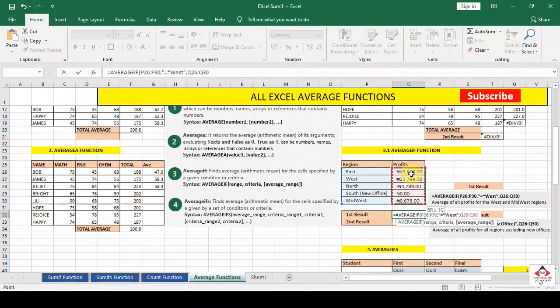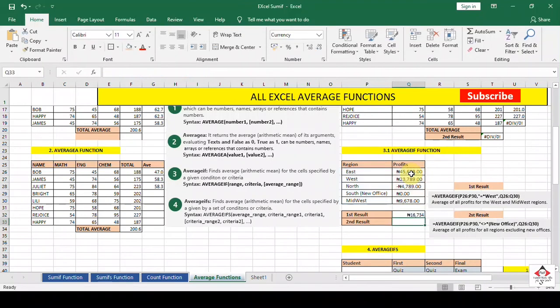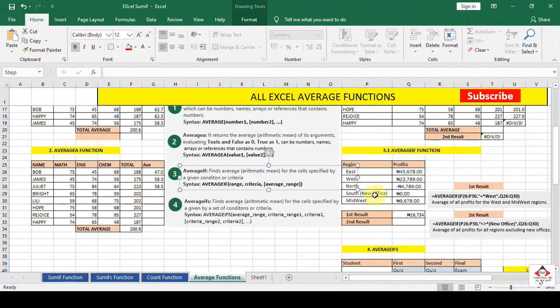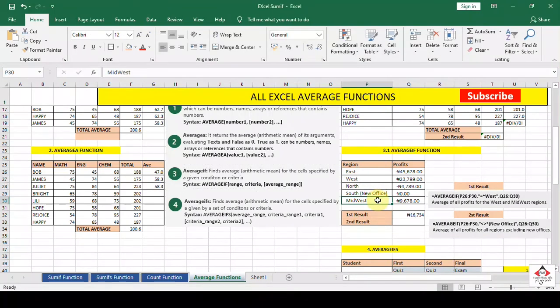All right, so I hit enter. So automatically now it looks for west, and then midwest, and finds me the average of them.